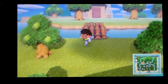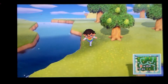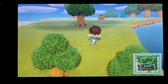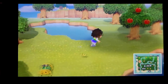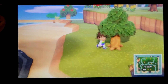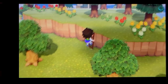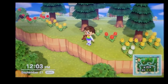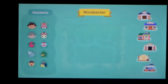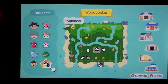I'm going to go to the other side of the island. Over here we have my grandma's house, which she hasn't really done anything with. There's some rocks here, and here we have our water hose. I'm going to go up here using my ladder. Over here I think this is Wolfgang's house.